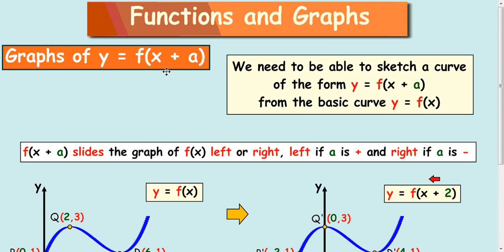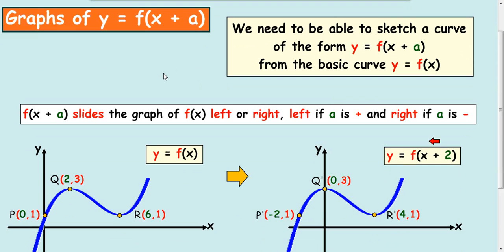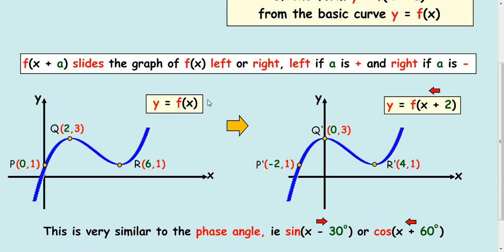It's also the same for quadratic graphs, where you have y equals bracket x minus 2 all squared. That would shift the quadratic forwards 2 places, and if you had a plus 3 in the bracket, it would shift it backwards. So it's kind of the opposite thing that happens. If you've got a plus 2 here, instead of shifting the graph forwards 2 places, then you shift it backwards 2 places. If you have a takeaway 3, then you shift it forwards 3 places.